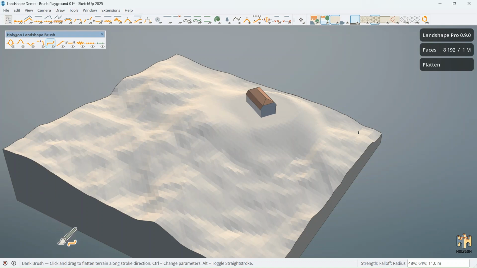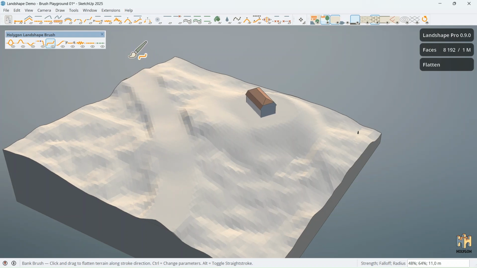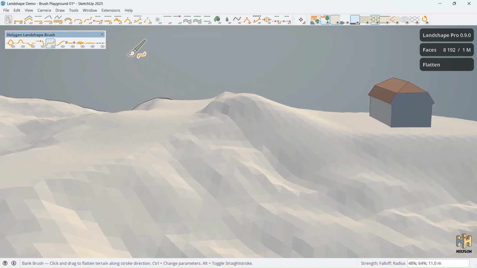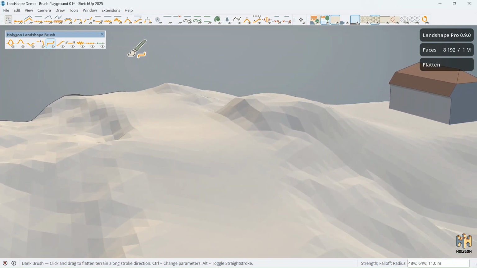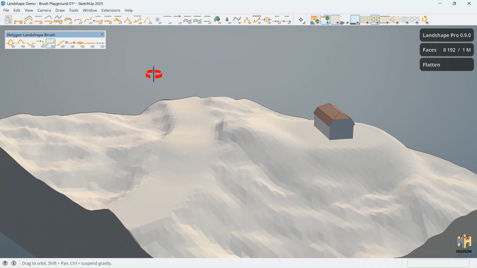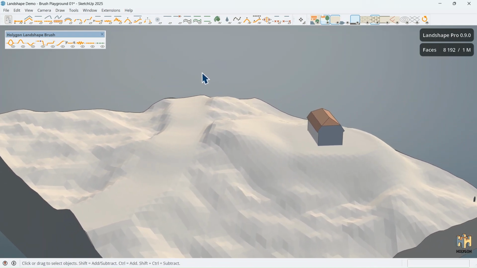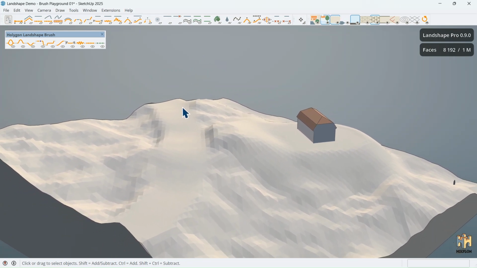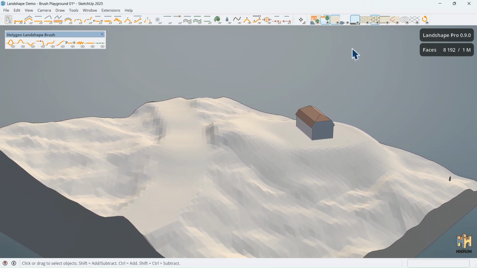So the bank brush allows you to create an embankment which is flat or relatively flat in the direction of travel. So here I'm going up in this sort of curve, and here we can see that it's relatively flat along the stroke direction. This can be used for various purposes, and one of them would be to prepare a road which could go here.